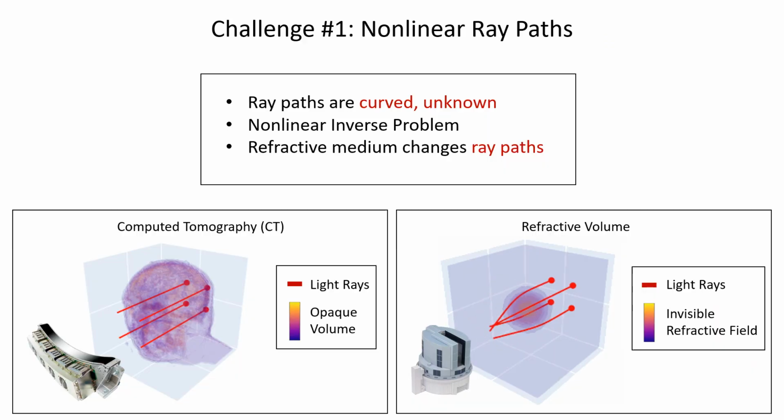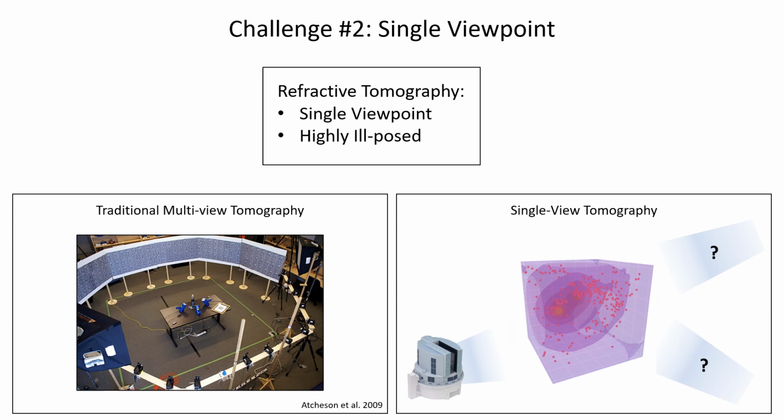In refractive tomography, ray paths are both nonlinear and dependent on the structure of the unknown volume. Thus, refractive tomography is a nonlinear inverse problem which can be challenging to solve. As opposed to traditional CT, where ray paths are assumed to be fixed and known, the presence of a refractive field causes an unknown nonlinear effect on the ray paths. In addition, in our problem setting, we only have measurements from a single viewpoint. As opposed to previous works in 3D refractive tomography, which use camera setups covering multiple viewing angles, observing galaxies billions of light years away can only effectively be done from a single viewpoint, which is Earth's location. As a result, the problem is highly ill-posed.